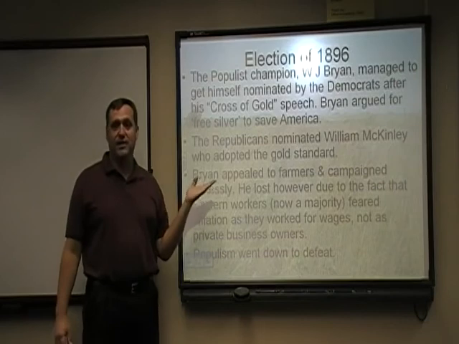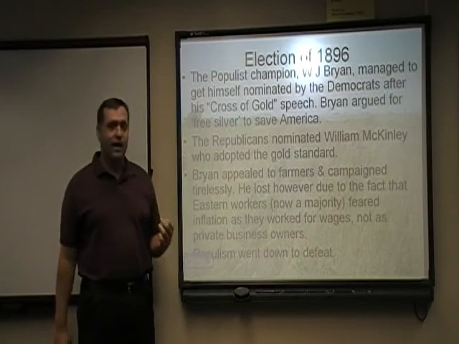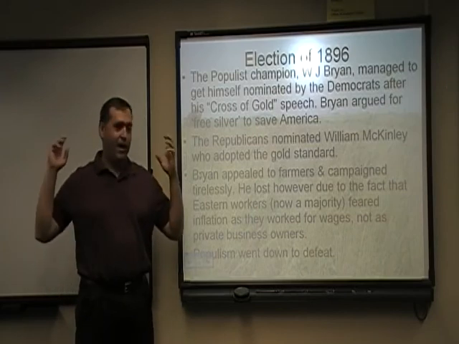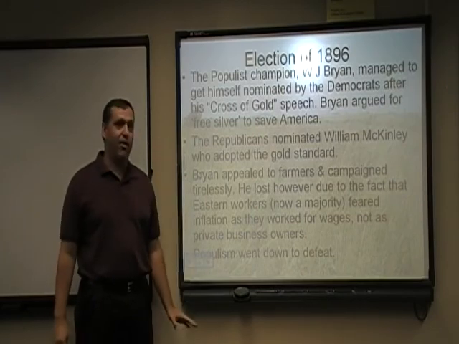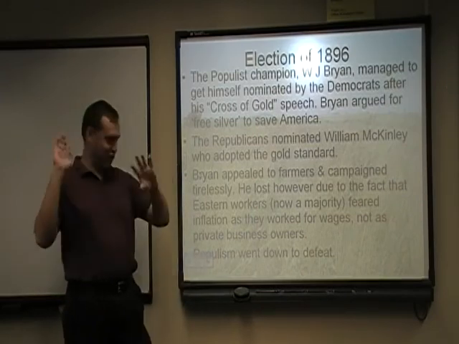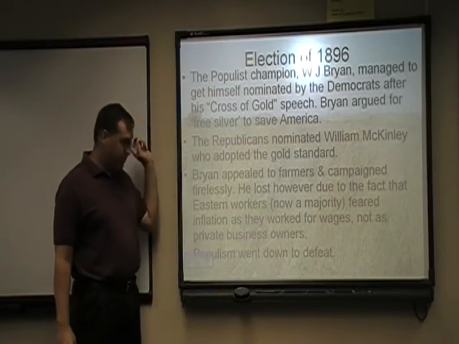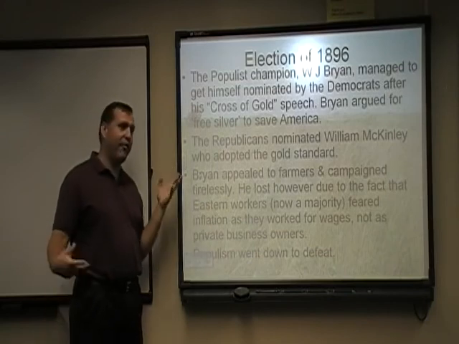Bryan would go from place to place. He would campaign for himself. In some cases, I was reading about this one where he's campaigning, and he campaigns until he passes out. And then they revive him, and he just starts campaigning again. Right? And so he would do this all throughout the South, all throughout the West, getting farmers on his side.